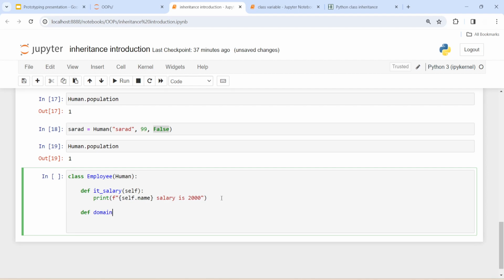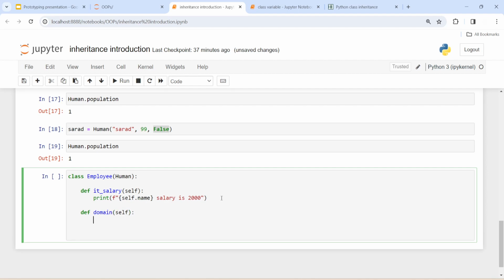So domain: self, print, he is a good programmer. So I created an employee class from the human class and added some abilities of the employee class as well.